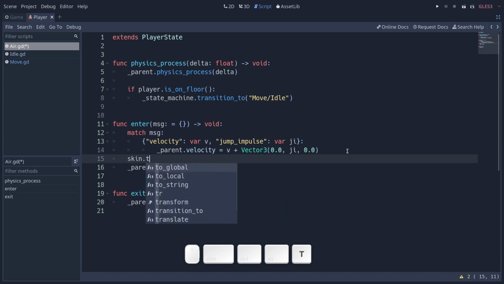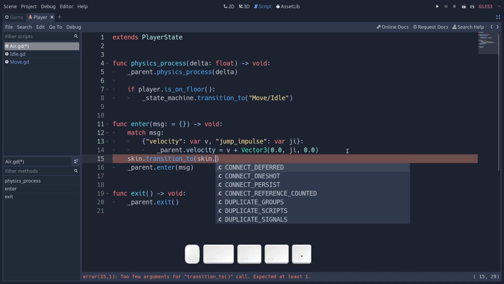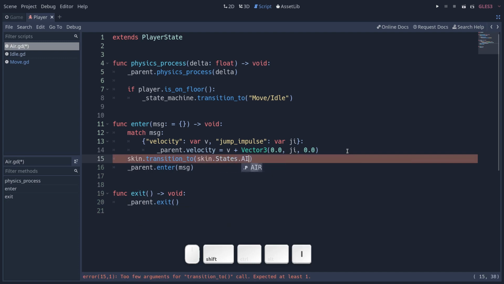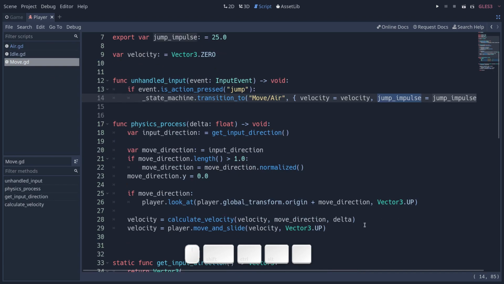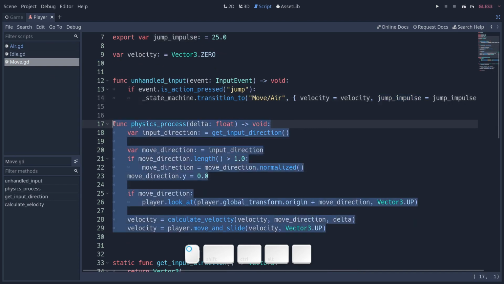So skin.transition to, and we're going to use skin.states.air. This will play the air animation, or the jump animation in our case, that we'll add in a moment. But first, you have the logic for the air state. So I hope that by now you can see the power of this hierarchical state machine, where we are barely coding any movement in our child states.